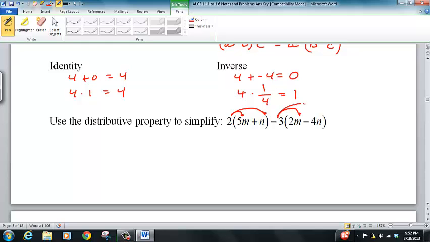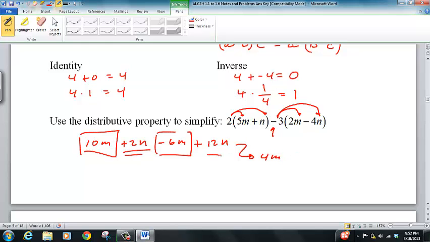This is a classic problem where I do my arrows. As many times as I could, I put this negative in here because that's where people always make mistakes, so I want you to practice it as often as possible. 10m plus 2n minus 6m plus 12n. Then we combine like terms. Look for the m's, don't forget our negatives. We get 4m. Look for the n's: plus 14n.